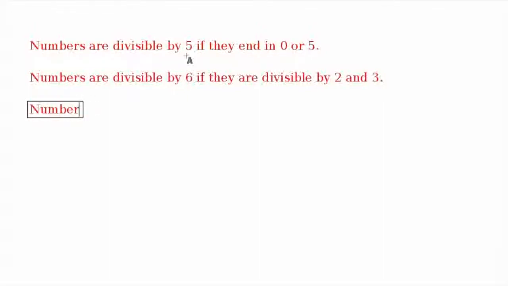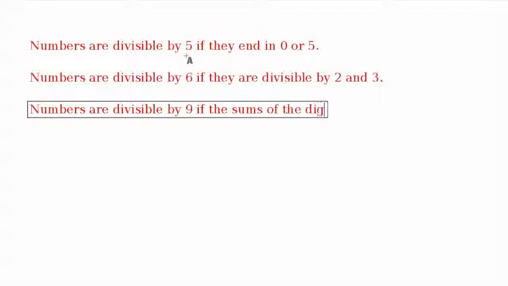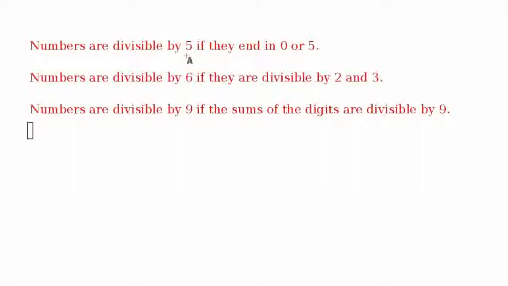This one's like the 3. Numbers are divisible by 9 if the sum of the digits is divisible by 9. All right, so think about numbers that you can divide by 9 without a remainder. 81, 900, right? 270. Okay, write down a bunch of numbers. You'll notice that if you add the digits, they always add up to a number divisible by 9.